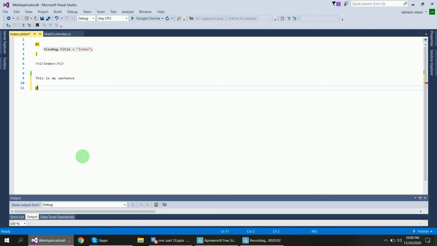For that, I will use a code block, and inside of that, I will pass my variables. Suppose integer day equal to 31, integer month equal to 12, and integer year equal to 2013.